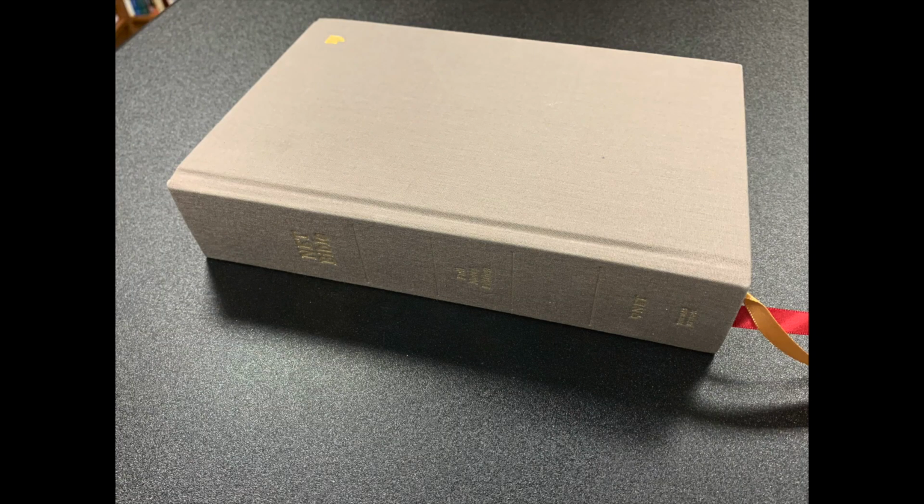So, to me, a study Bible is more or less a lazy way of doing scripture study, but it's also a very limited way. Now, I'm going to make one exception to that. The NET Bible, the New English Translation Bible. I like the translation. It's more of a dynamic equivalent than a literal translation, but it's a really good translation. But the reason that I love the NET Bible is because of its notes.